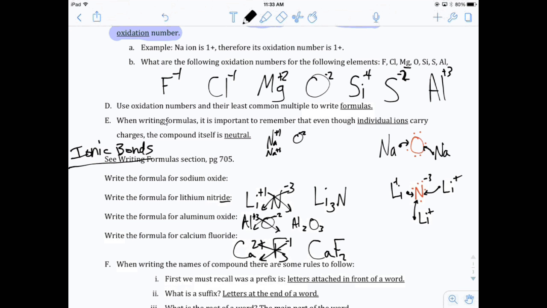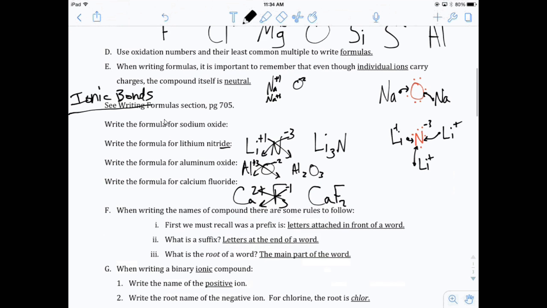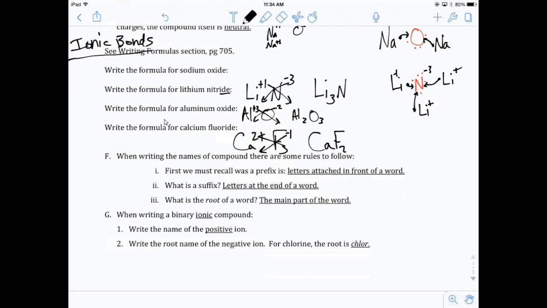We're just going to use the oxidation numbers. We're going to write how many you need in order to have a full outer shell, and we're just going to crisscross. All right. Or you can do it really however you want. If you'd rather draw diagrams, whatever works best for you. But that's only for ionic bonds. I'll talk about covalent bonds later.